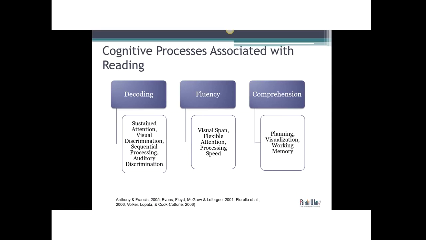We are going to look at how these cognitive processes connect specifically to reading and math. If you ask most educators what the basics of reading are, you will probably hear decoding, fluency, and comprehension. These are critical skills, but they are not the most basic — there is no decoding part of our brain. In order to decode, a number of different cognitive processes must function together simultaneously. For example, if I cannot sustain attention, or if I cannot visually discriminate in thousandths of a second between a B and a P, or keep sounds in the right order, decoding will be problematic.